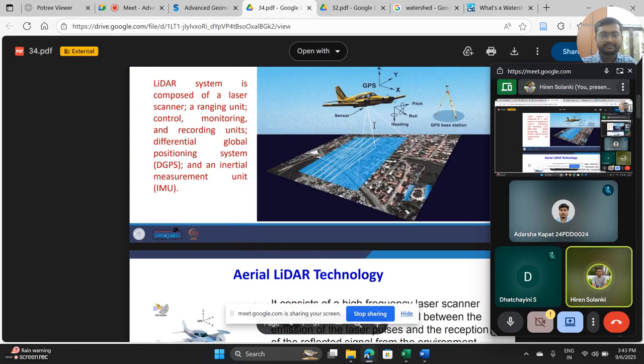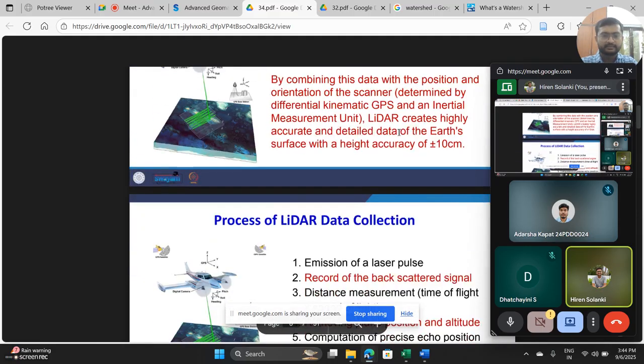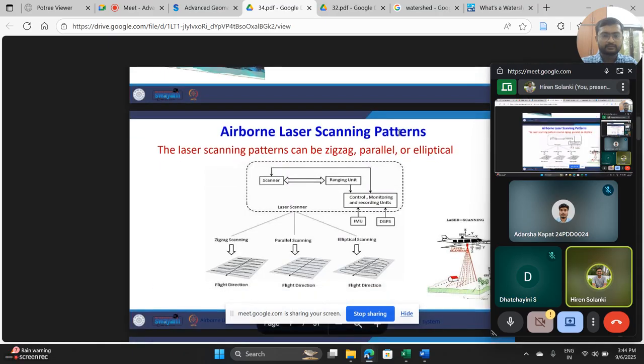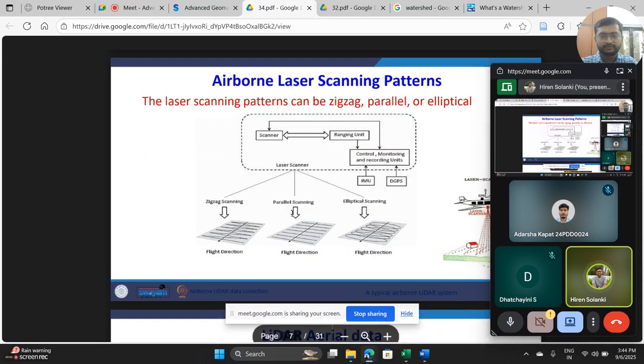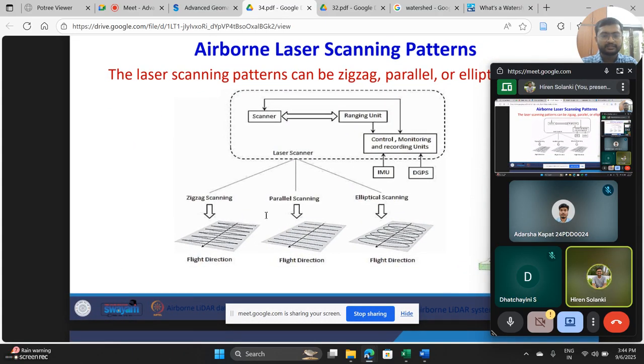Here you can see it's a zigzag scanning, so it goes left side, right side, left side, right side, like this. There is also parallel scanning, where it does one line, then another line, then a third line. And the third one is elliptical scanning.